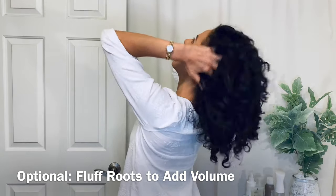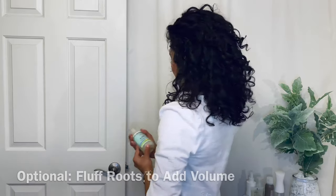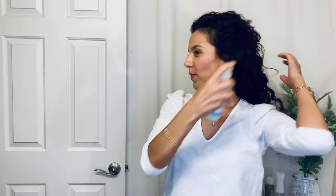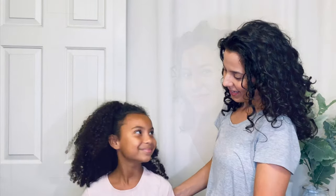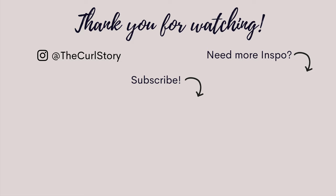After at least 10 to 15 minutes, I fluff out my roots and investigate to see if I need to refresh any curls. Letting it settle is really important. I fluff out my roots because I do want that volume, but I don't fluff out my daughter's roots — so that's really optional depending on your hair needs. I also love to use a refresher spray; my daughter loves this too. It feels really good on the scalp, adds some moisture, and with some essential oils in it, adds a fresh fragrance as well. I really love this, and I let that naturally soak up into my hair before adding any product or seeing if it even needs product. For more on refreshing, I'll leave a link to my playlist below. Thank you so much for watching!